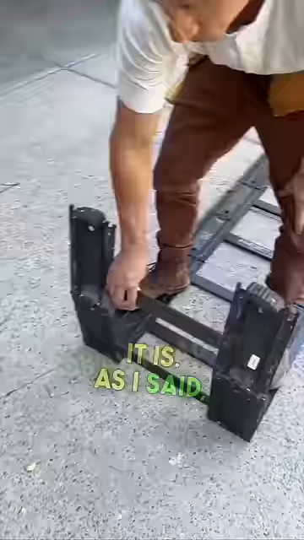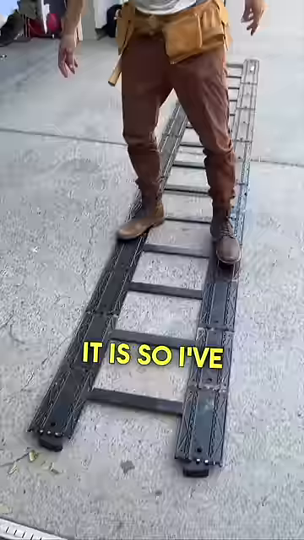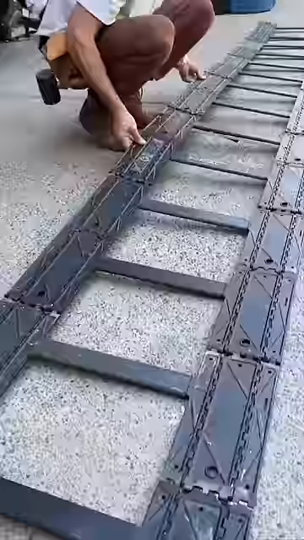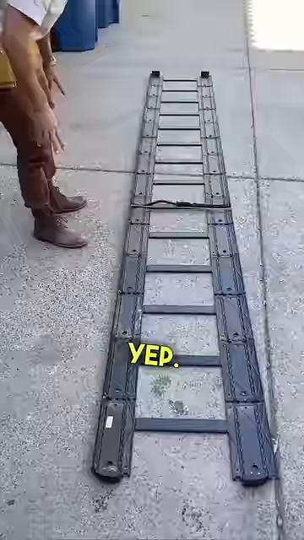Okay, ready? There it is. So I've got my weight on it right now, but as soon as I lift up my weight, that goes and snaps in. Here we go. I'll release my weight from this one. Which way does it go? Let's see. I think I might have it upside down. Oh boy. I have it upside down, so I just have to flip it all over. Here it goes. Okay. Oh yeah. Ready? Whoa. Perfect.